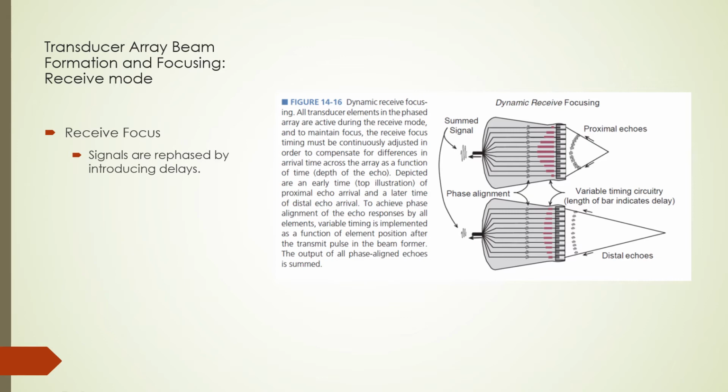Delays from shallow depth are longer than those from deeper areas because at deeper regions there is little difference in the signal. The image on the slide shows delays and focus from different depths as pointed out. So from a shallow depth, the distances between the edge travel distance and the center travel distance are significant compared to echoes returning from deeper areas, where this difference between this distance and this distance is not as pronounced as this.